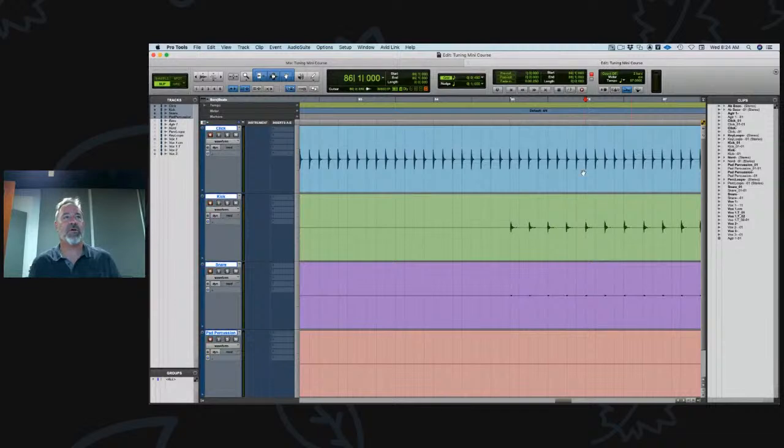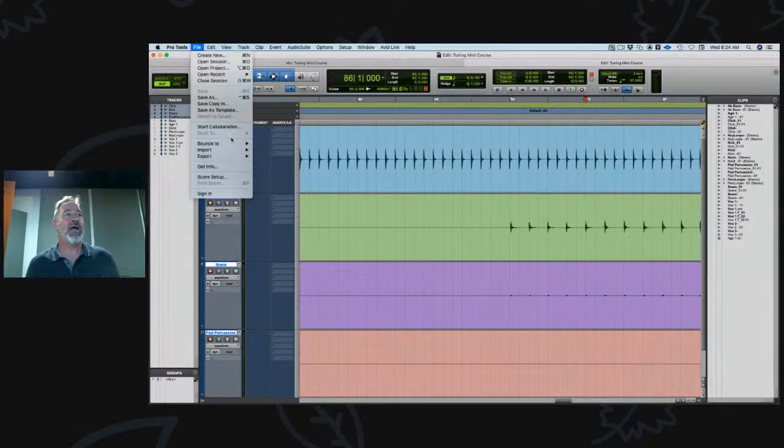So one other thing, let me show you, is how you can save a template. You can right-click on these and save the track, but you don't want to do the track. Let's say you've got a master template with all your drums, all your vocals, all your effects, all your mixing stuff, but you only really want the drums, the input to the drums. So you pull your whole session in, and then you want to trim it down to whatever you just use, okay? So you go to the File menu, and you can Save as Template.